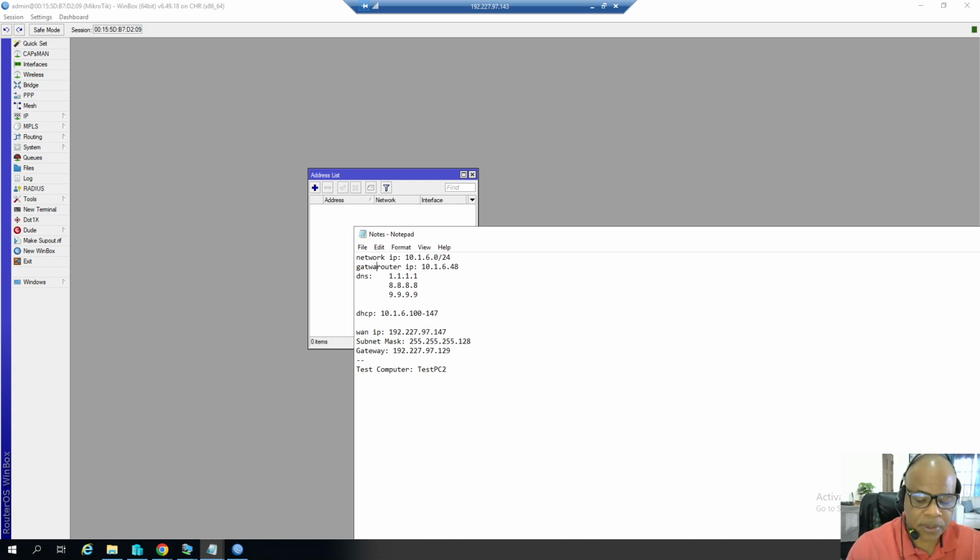I guess you can call this gateway, or the IP address. This one here, and those are public DNS. And my DHCP is gonna come. I mean, this is testing. You can obviously choose whatever type of IP address you want or whatever DHCP you want. But the one I'm setting up over here is gonna start from 100 to 147.